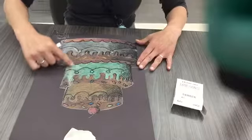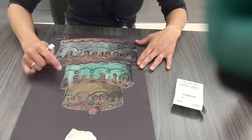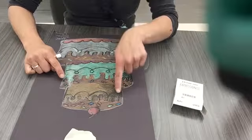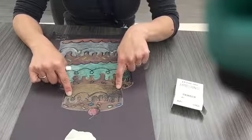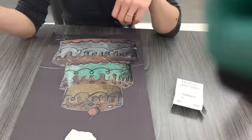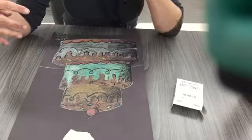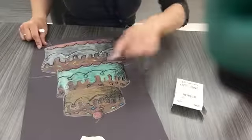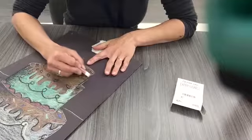I've already added a highlight here and I'm going to do one up here as well. Using my artist brain, I know that my highlight is going to be on the opposite side of my shadow, because the highlight is where the light is hitting it and the shadow is where the light has trouble getting to it.